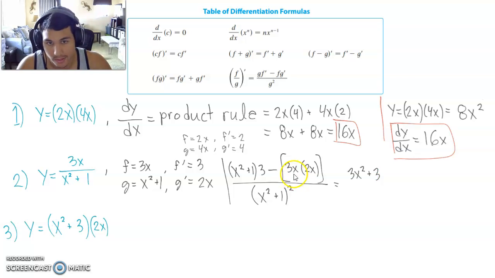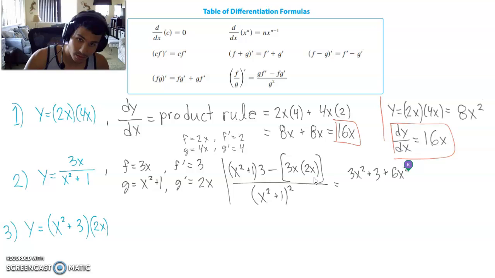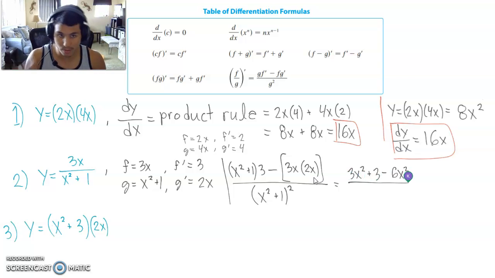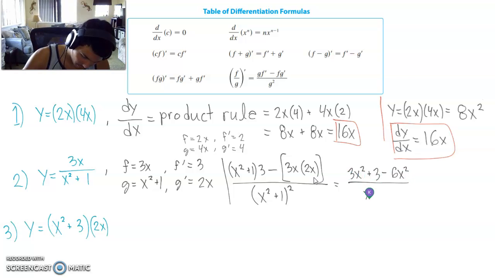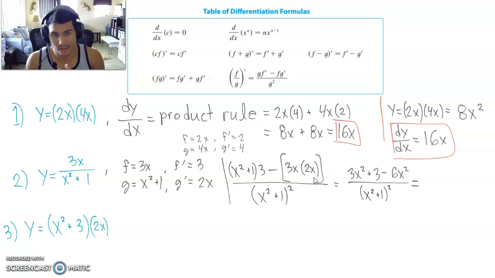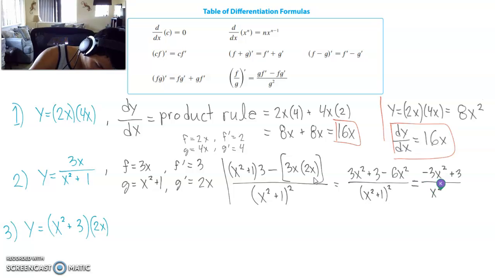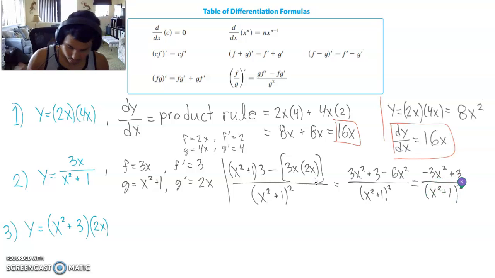And then everyone here can see that it's not 3x plus 2, it's 3x times 2x, which is 6x squared, right? So we get plus, nope, not plus, negative. Because remember that negative's on the outside. 3x squared plus 3 minus 6x squared. And x squared plus 1, I'm going to leave that just like that for now. There's no reason to make it just large, right? And then, oh, what do we see here? We see that there's a 3x squared minus 6x squared. It's negative 3x squared plus 3 divided by x squared plus 1 squared.